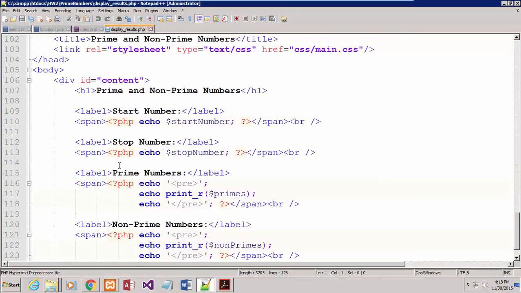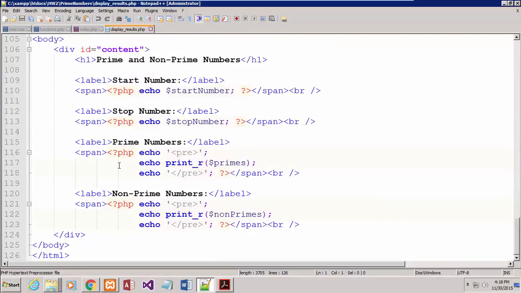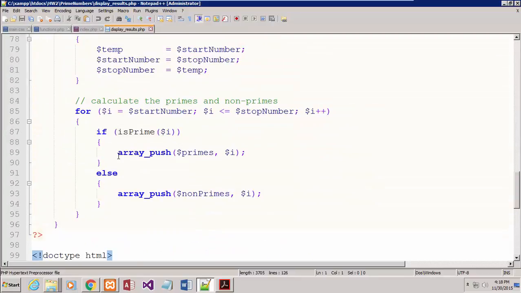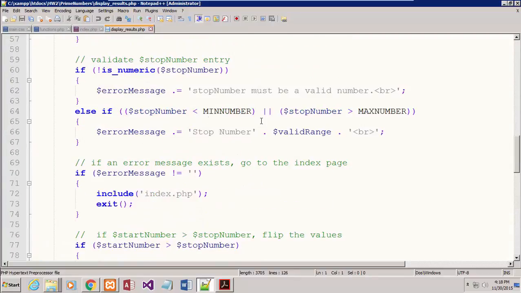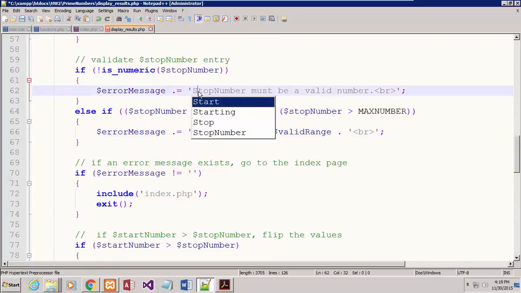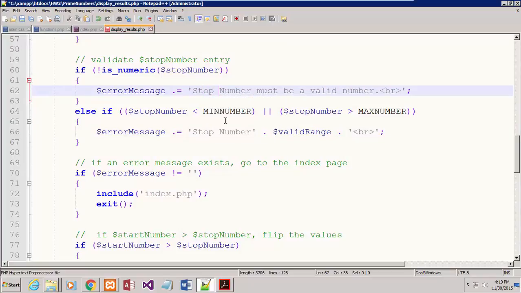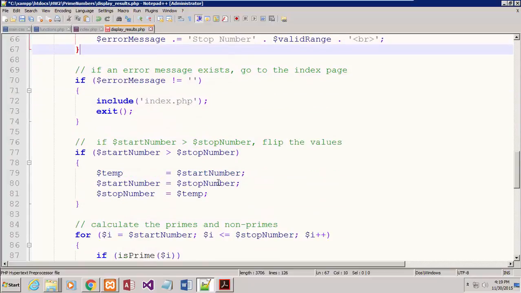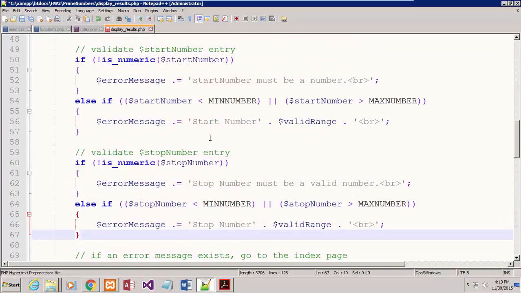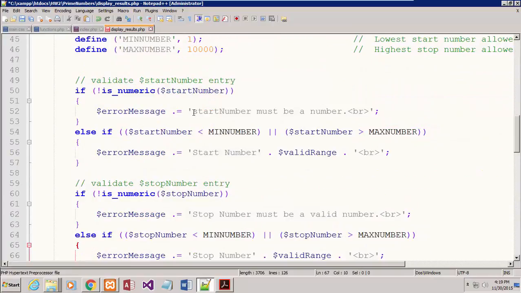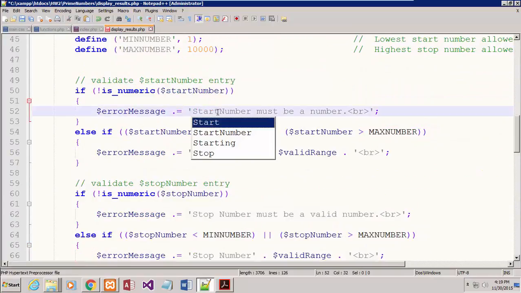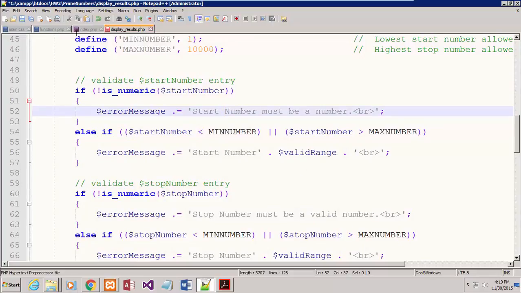Somewhere that's being set. So right there I said stop number, and here I said stop number like that. So I really should be consistent. That's all I'm telling you. So that should say stop number like that one does. And the start number should be the same thing. So this should say capital S start number just like that one does.